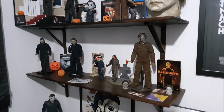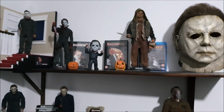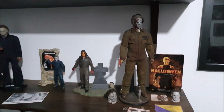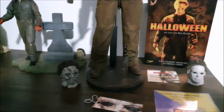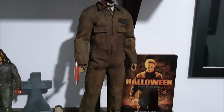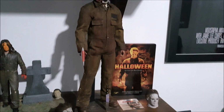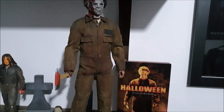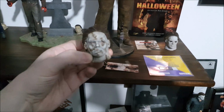Anything else to say? Oh, well, one of the things I swapped for the Untitled coveralls was my Nightmare Sequence Halloween 2 Rob Zombie body with the coveralls. I kept the head, because that's on this one now, obviously you can see that. So I'll get myself maybe some more Tanila's coveralls, because she's definitely got the best Rob Zombie coveralls out there at the moment. So I'm going to try and get myself another pair of those in the near future and set myself up a real nasty Nightmare Sequence Myers, because this one here is usually the 2007 Rob Zombie Tyler Mane Myers.